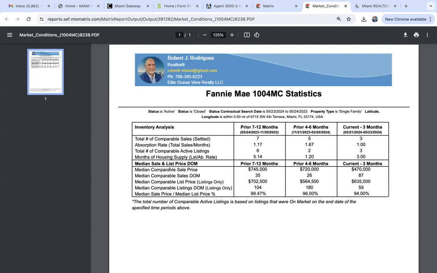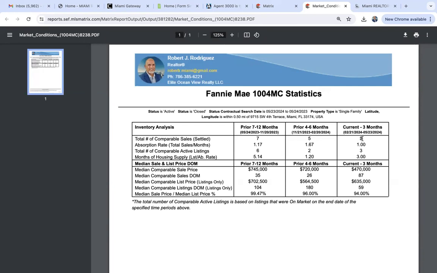All right, and then down here, you do have the comparative median sales price. You have your days on market, and you have your list price, and then you have your list price days on market, and then you have your median sales price versus median list price. So let's take a look. In the last 3 months, there were 3 sales within a half a mile of this property.